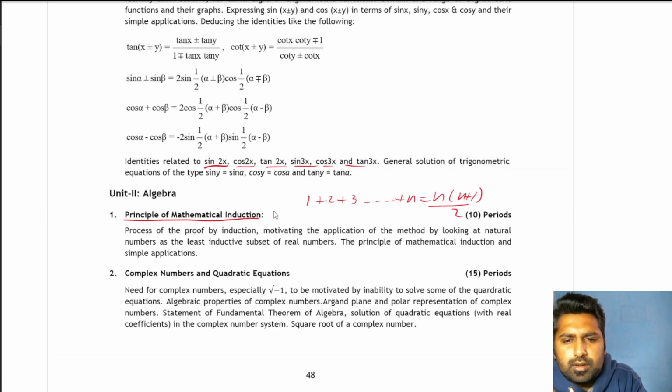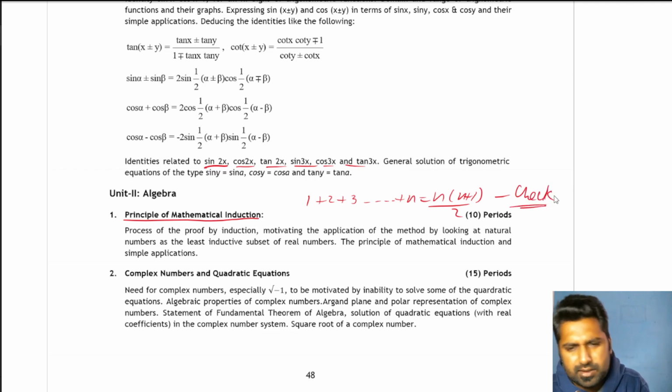Very little knowledge is required for objective questions as such, but you have to understand how things actually work in this. There is one particular method that proves how a series can be checked whether it's correct or not, and that method itself is the whole chapter. As simple as that. No variations, nothing. This is the idea. We have to check.